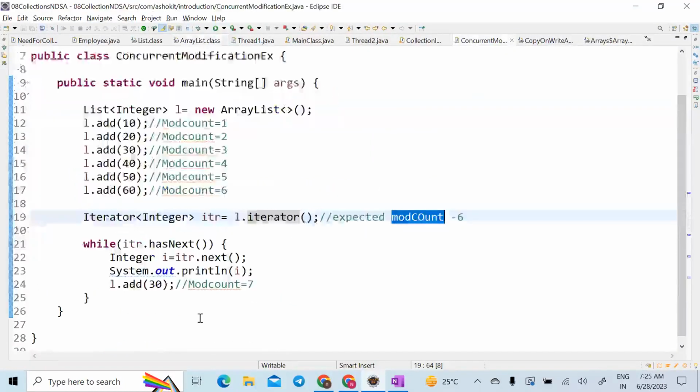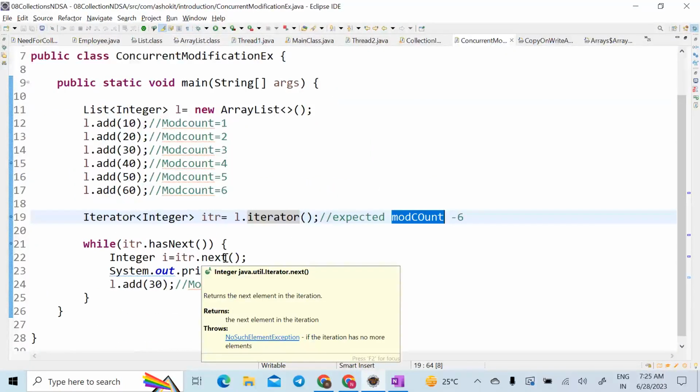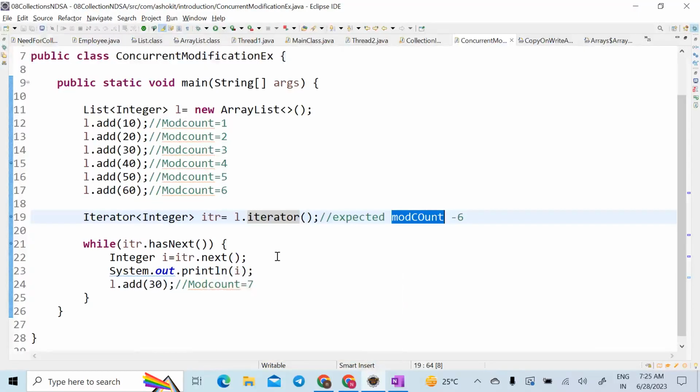That means in this iteration, will it throw the exception in first iteration or second iteration? I repeat my question. Second iteration. Second iteration, correct? First iteration, it will not throw, right? So that is the thing you need to understand. Why does it throw the exception in second iteration only? Why not in first? In the first iteration, we are adding to that list, right? After coming into that line number 24, that time it will change the mod count.